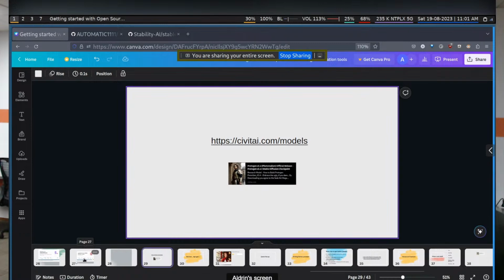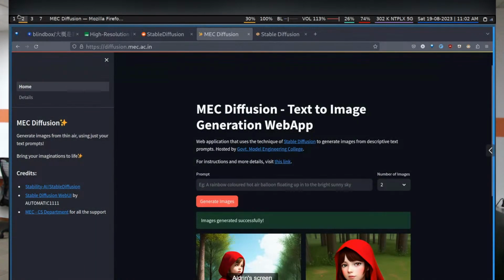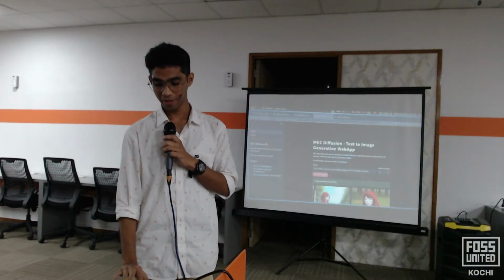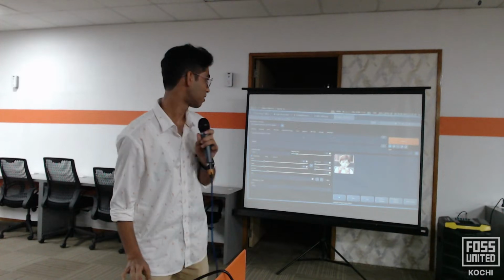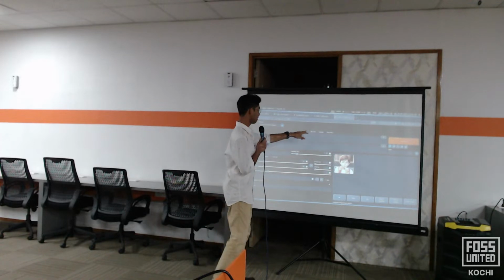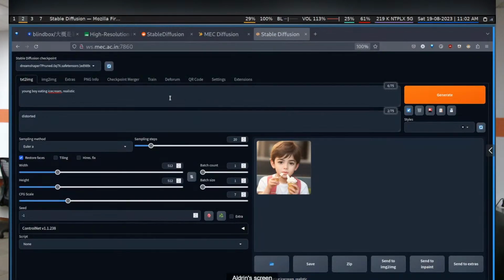Okay, so now let's see how to actually use this. Initially you take the Docker image, you do a docker compose up, and then you would be getting a UI which should resemble something like this. I've added a few extensions here, but other than that, this should be the UI which you get when you just start using that project. I am recommending that project because it is the most popular, so even if you face any issues or bugs, you can be rest assured that others would have already faced the same, so there would already be a solution to the issues there.